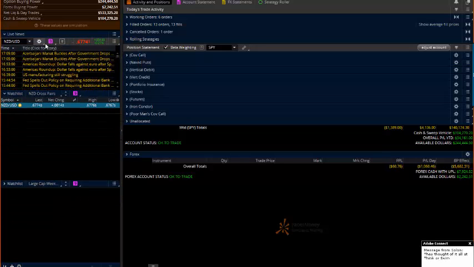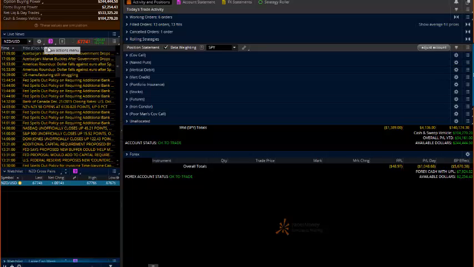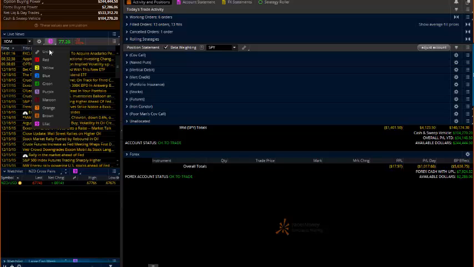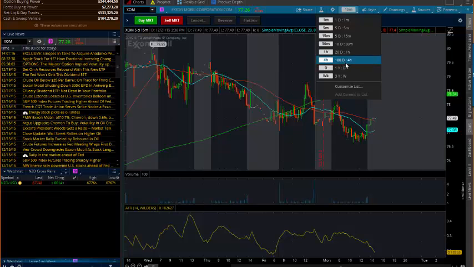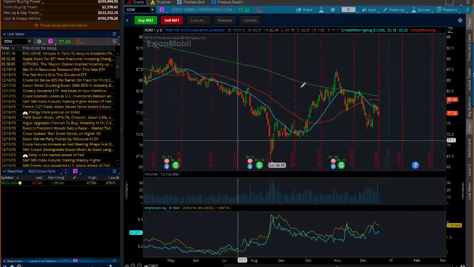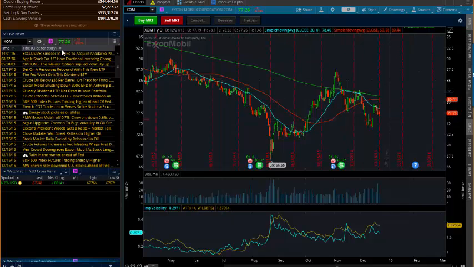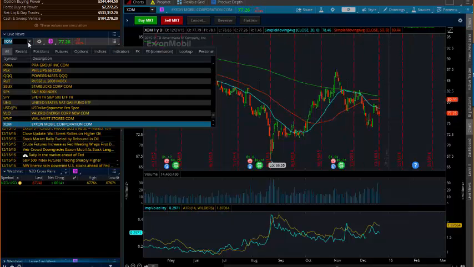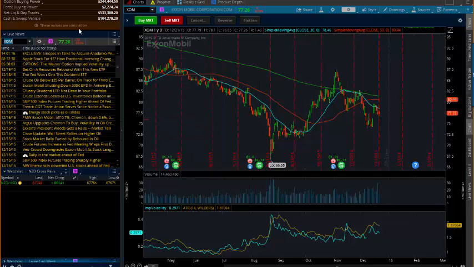Live news. This is an important one. Okay, here's the live news, and what we notice is that you've got headlines here for whatever you have linked in. So if you have ExxonMobil, we were looking at that one earlier, if you have it automatically linked to the other tools in your account, we'll get to the watch list here in a minute, then it will automatically bring in the news, like for example, whenever you bring up the chart or whatever it is. Thinkorswim kind of attaches through this linking system. You see all the different news here. And you can go to your more recent ones, whatever that might be.